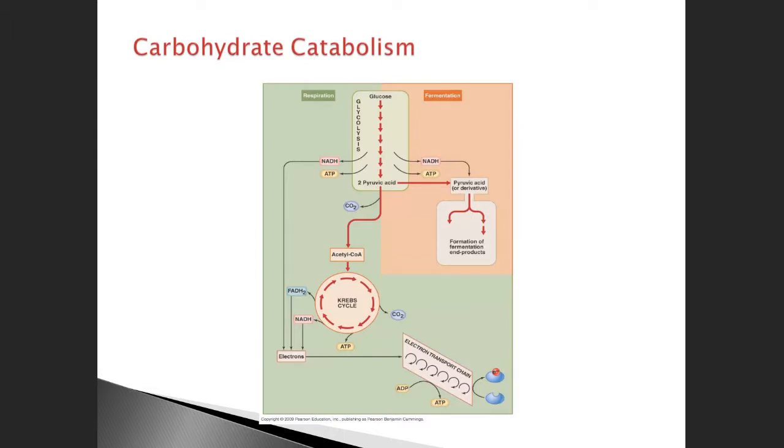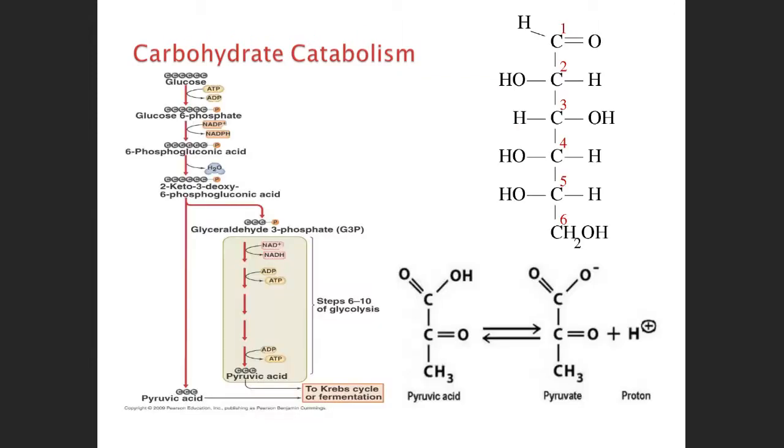Okay, so we are here. We went from here to here. We're now going to talk about the prep step. Just to remind you what glucose once looked like, and now at the end of glycolysis, it either looks like this, the acidic form, or it looks like this, the salt form. You can use either word, pyruvic acid or pyruvate. It doesn't really make a difference to me for this course.